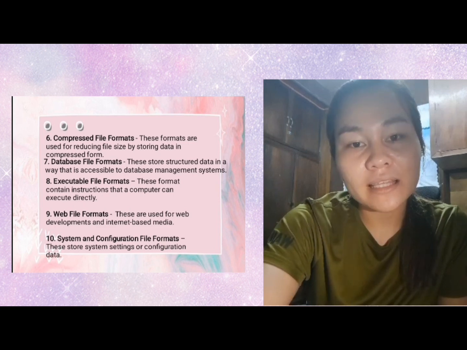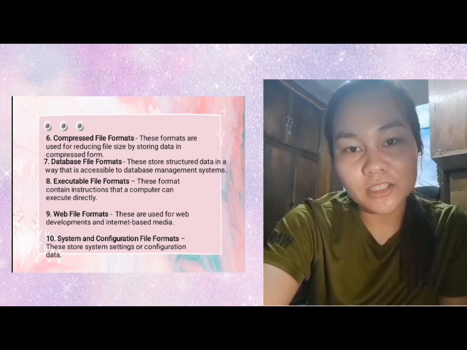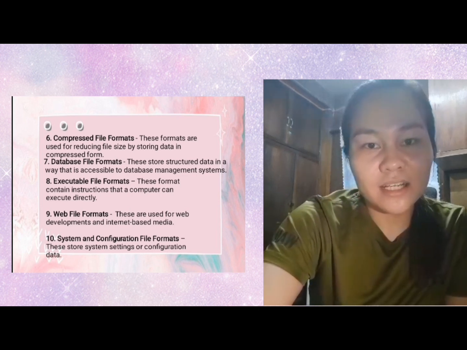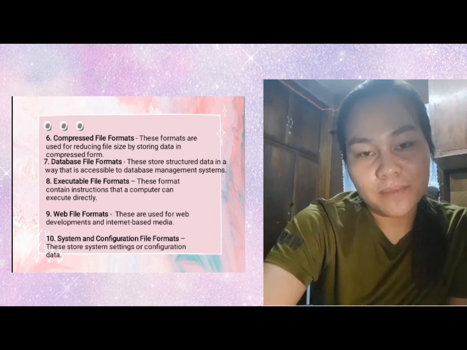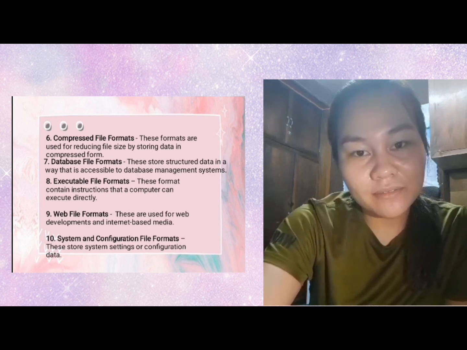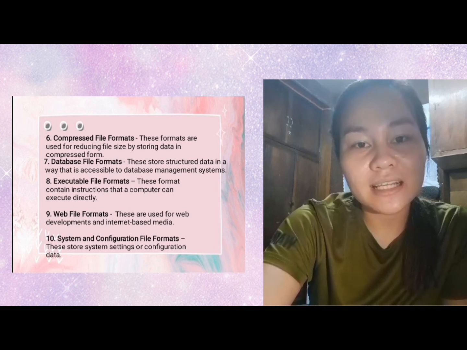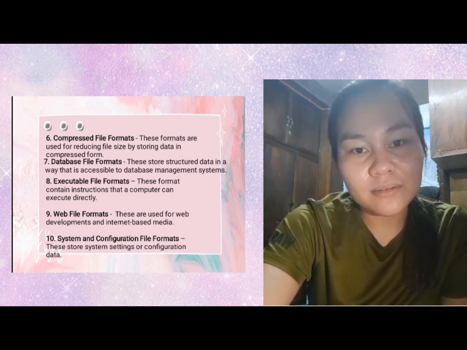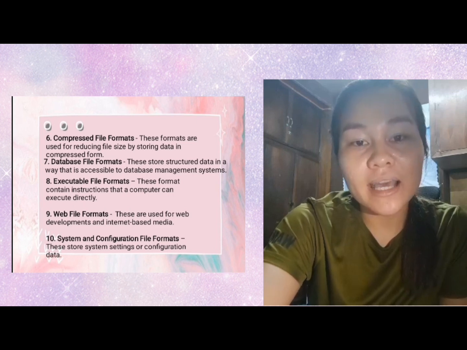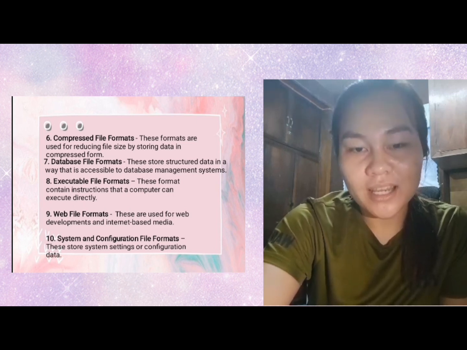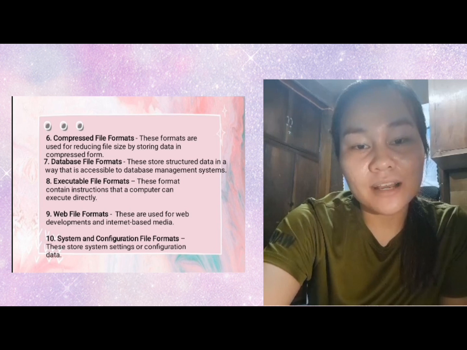Ang bawat format ay may particular na gamit at compatible sa iba't ibang database management systems tulad ng MySQL o Microsoft Access. Next is executable file formats. This format contains instructions that computer can execute directly. Ang executable file format ay isang uri ng file na naglalaman ng mga utos o programang maaaring patakbuhin ng computer. Kapag binuksan ang file na ito, awtomatikong isinasagawa ng system ang mga instruction na nasa loob ng file.